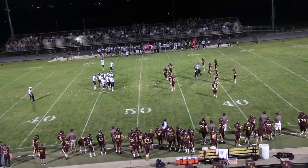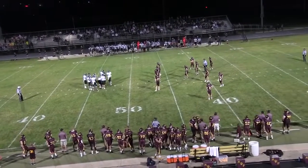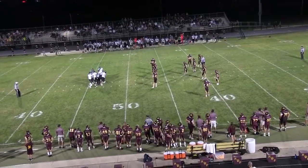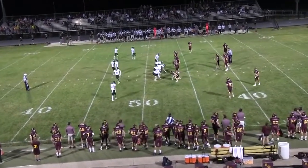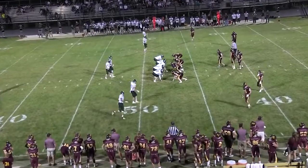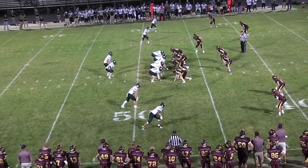Really a 14-0 game that probably could have looked more like this in terms of the overall score. But this game, Mount Pleasant's had their drives, but Pella's offense has been unstoppable. Everything they've done, throw the ball, run the ball, it really hasn't mattered, and Pella put this game out of reach in the third quarter with some spectacular plays. Yes, they have. It's been a very good night for the Dutch.